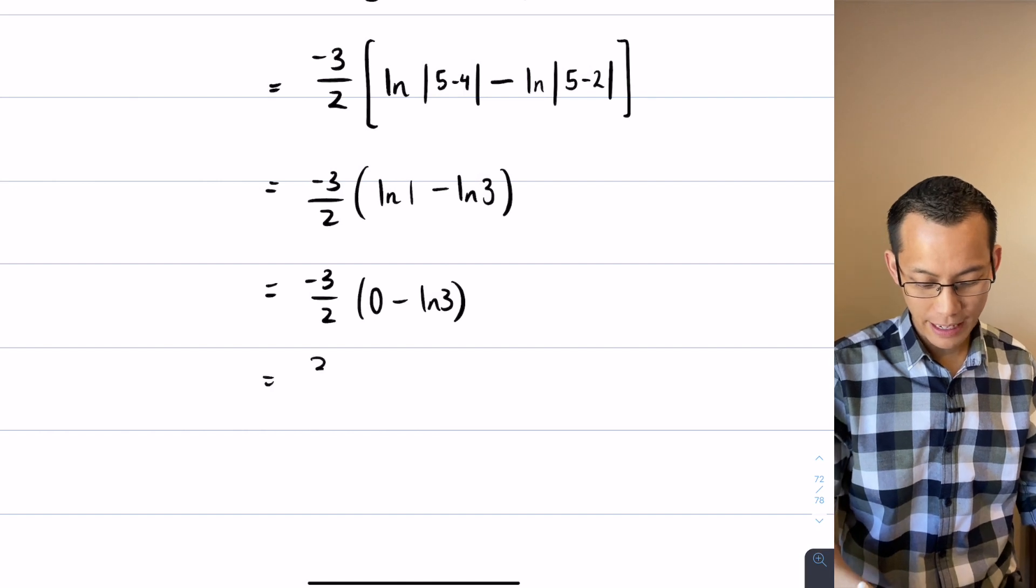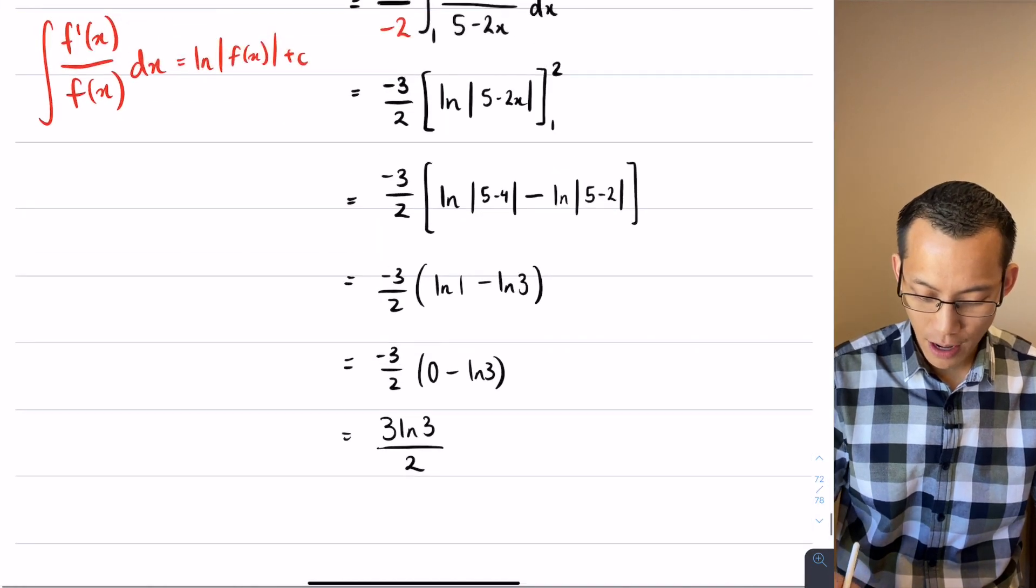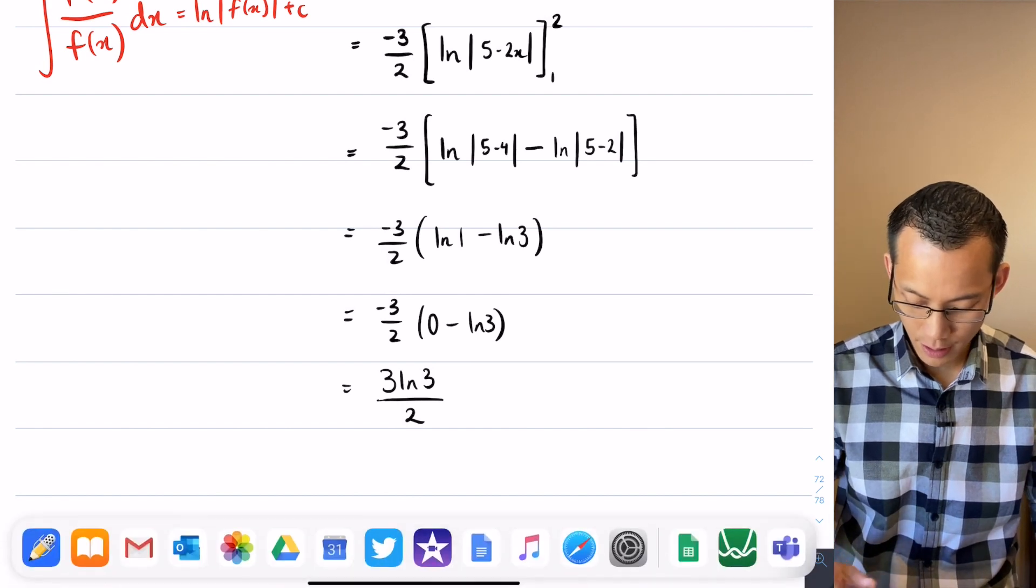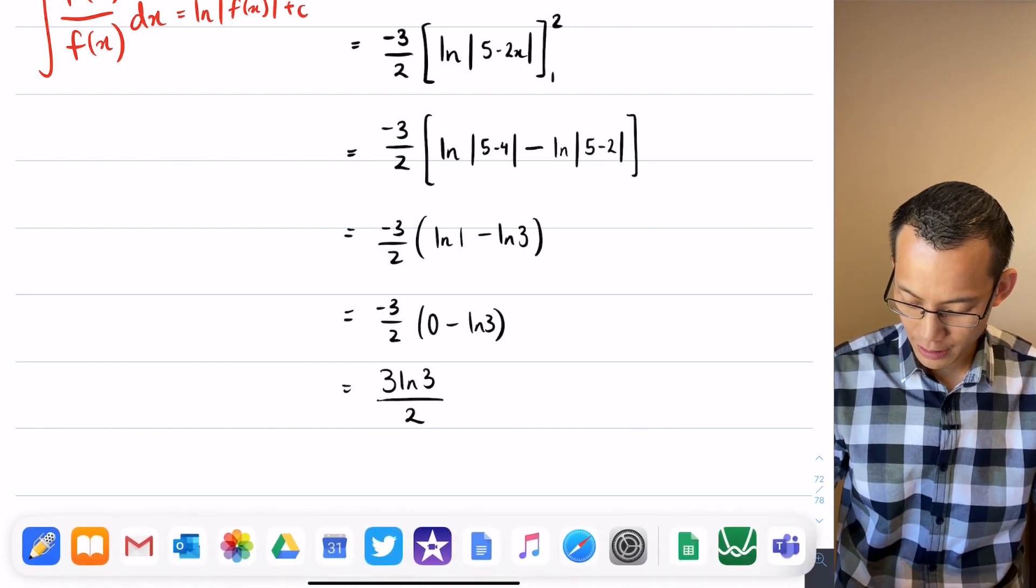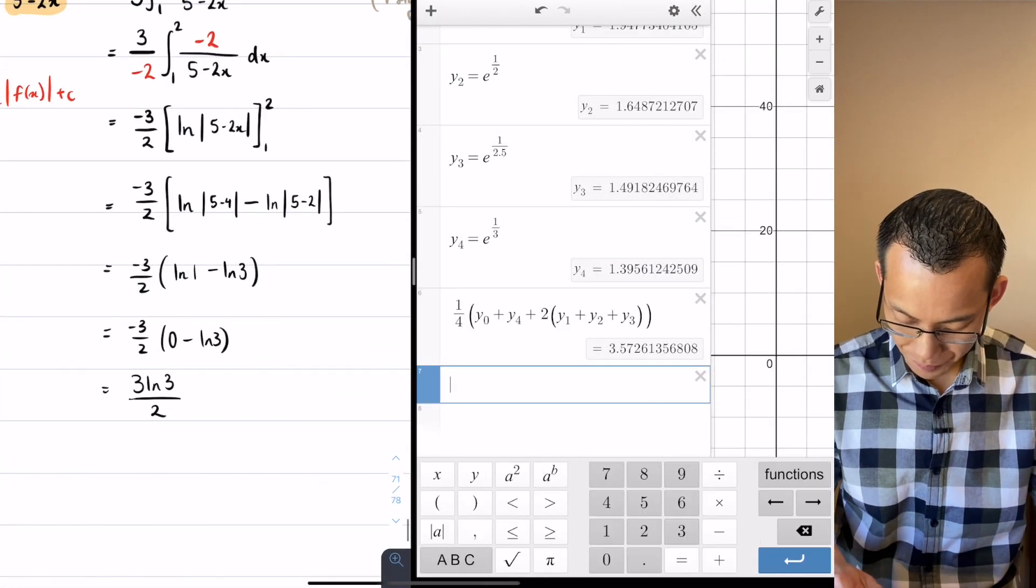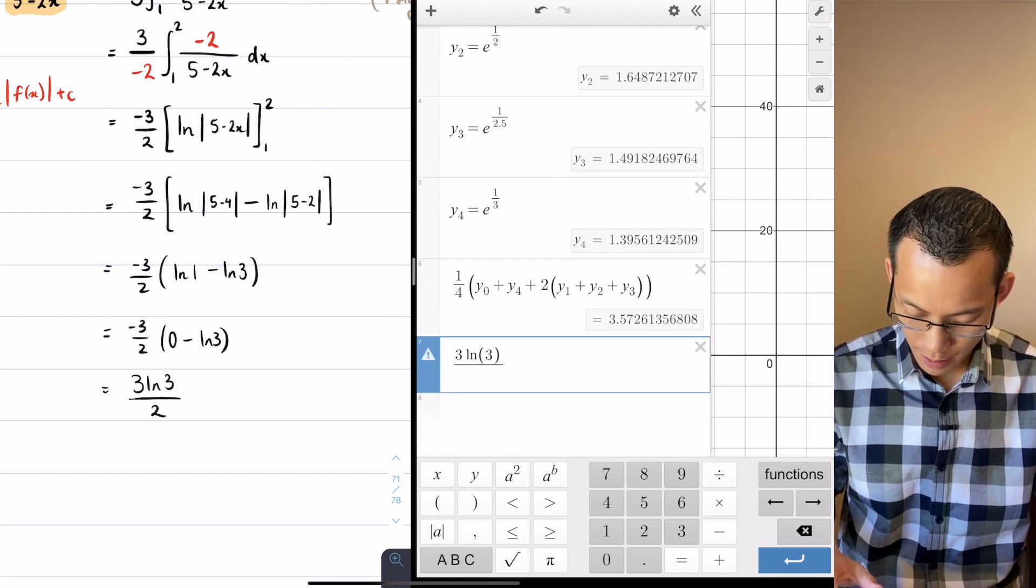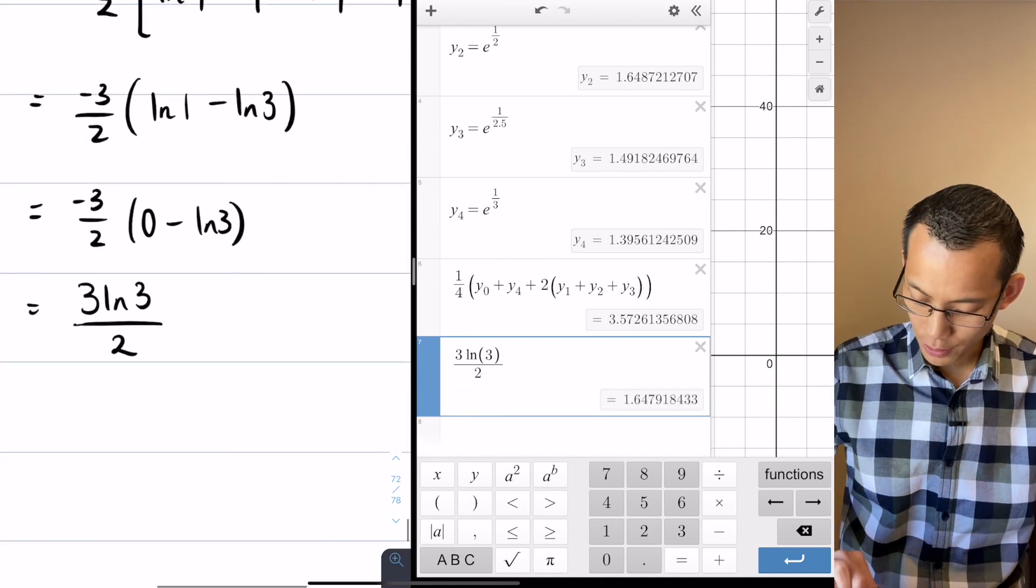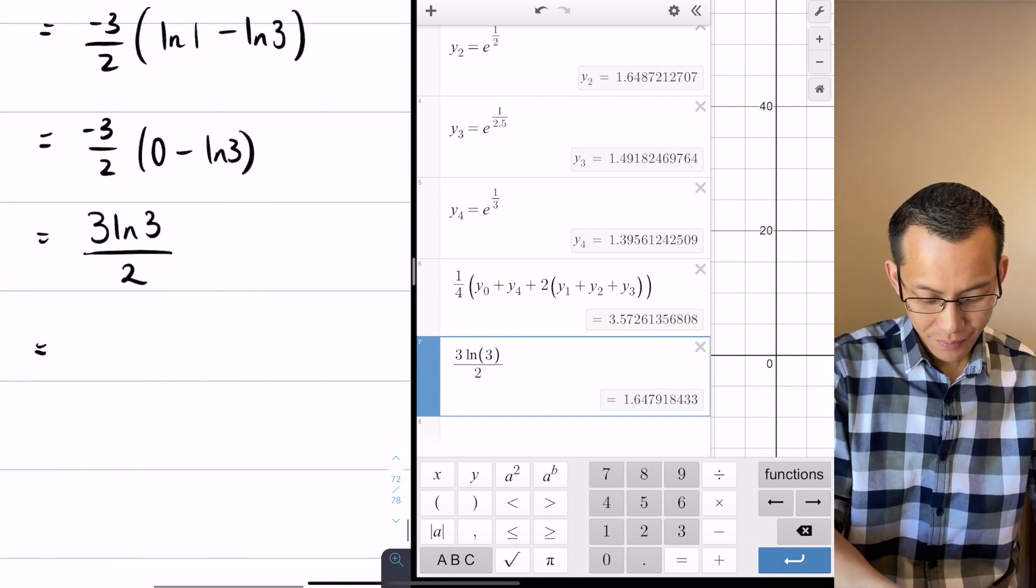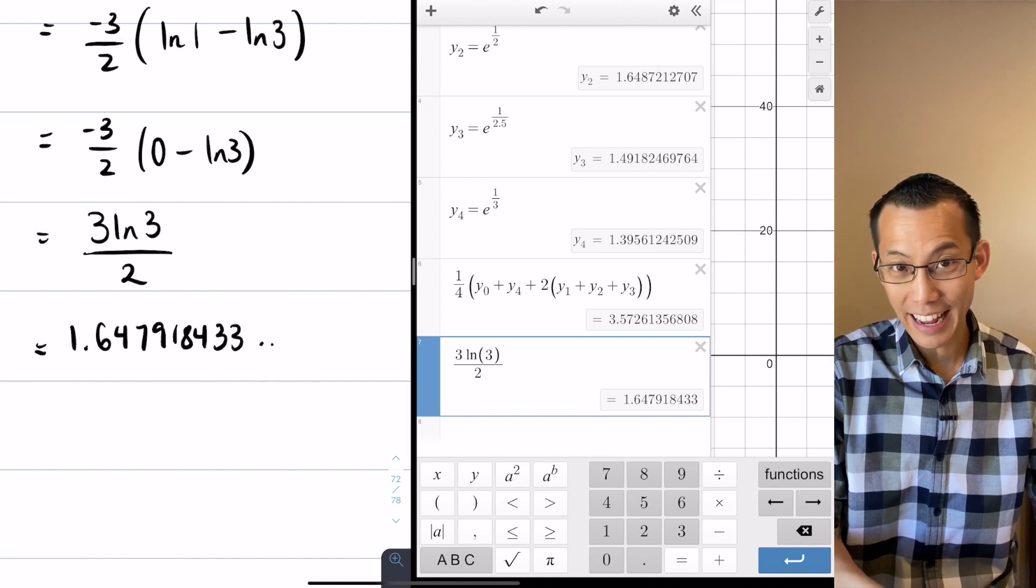I'm going to get 0 take away log 3, which can't be simplified at this point. Double negative happening, so it looks to me like I get 3 log 3 on 2, and the question I believe asked for four significant figures. So I'm going to reach back for my calculator. I haven't actually entered this value yet, so let's do it together. What have I got here? This is going to be 3, functions, natural log 3, and the whole thing is divided by 2. So I've got a value here—I'm going to write the entire calculator display: 1.6479184, 3, 3, etc.